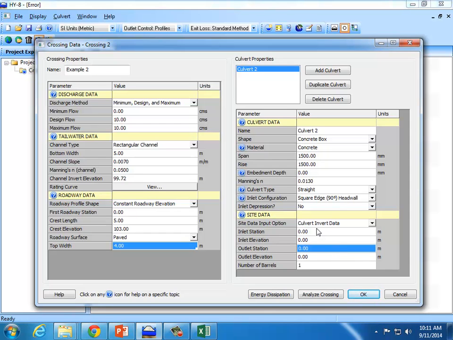Outlet 140. This is a culvert 40 meters long.